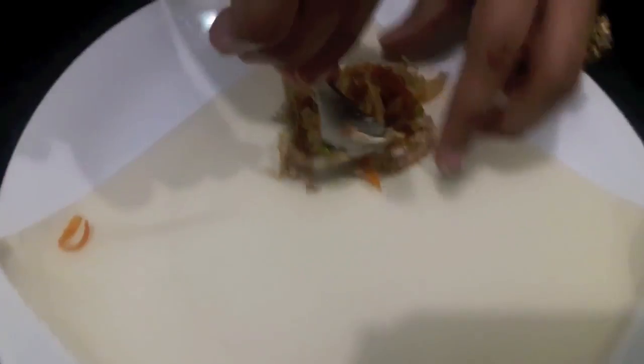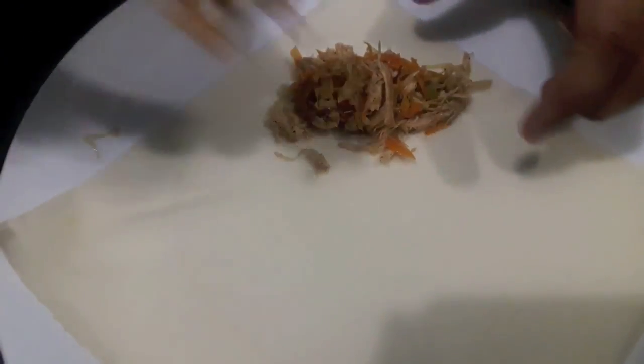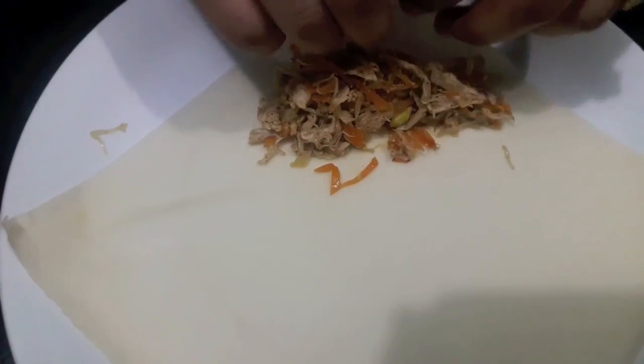Now we'll assemble our spring roll. I've taken 1 spring roll sheet. On this I'll place almost 1 tablespoon of spring roll filling. Then we'll wrap it like this.